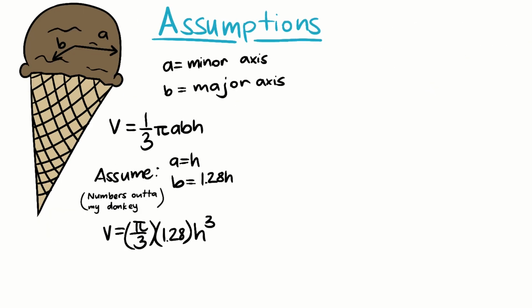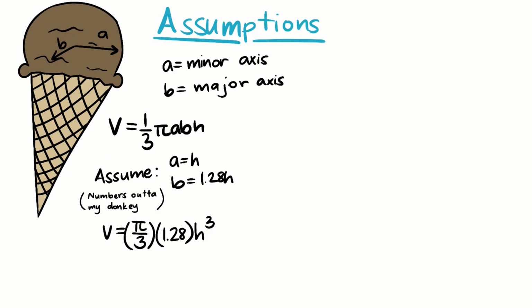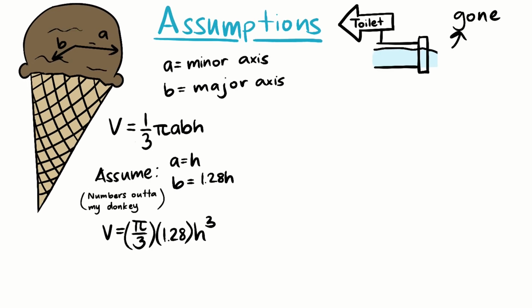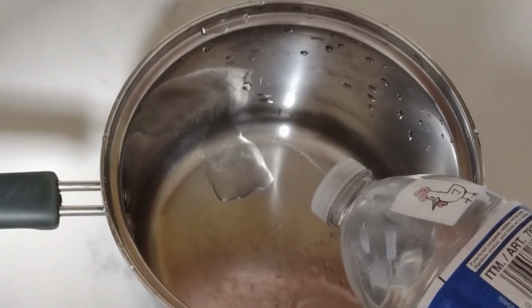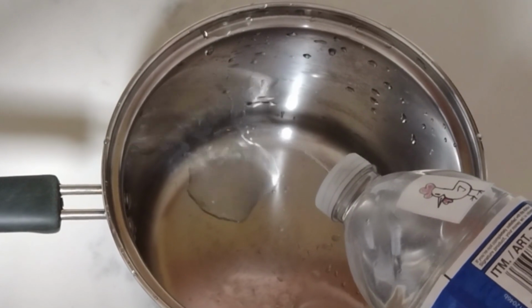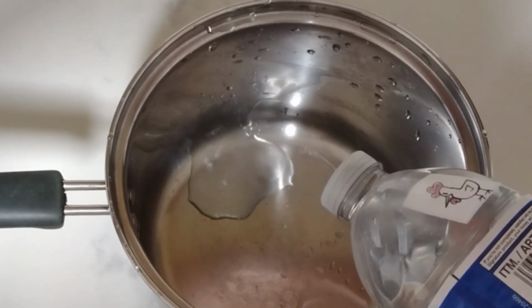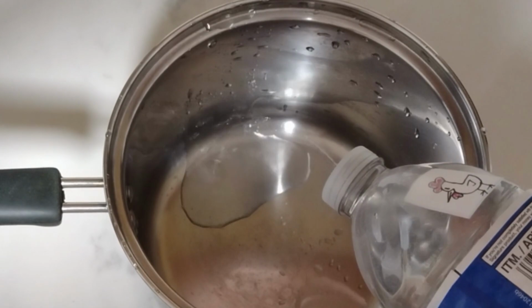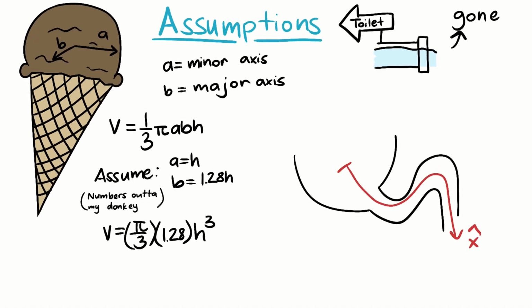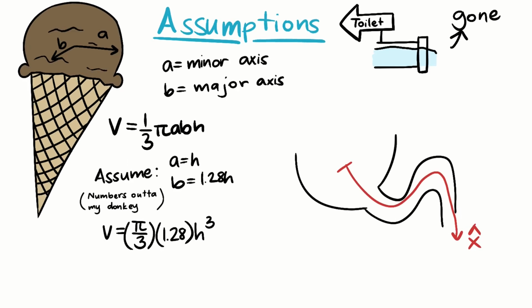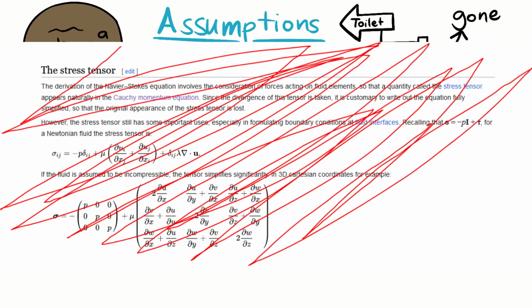First, we'll assume the toilet bowl is in the shape of an elliptical cone because I can't be bothered to measure the contours of my toilet. We'll assume any fluid leaving the toilet just magically disappears. We'll assume that the average rate of pee is constant because upon observation, most of the pee you pee out lands in the same area, meaning it has a relatively constant velocity. We'll draw our coordinate axis like this so we can work in one dimension, and of course, there is no stress tensor because peeing is an activity that relieves stress and is stress-free.